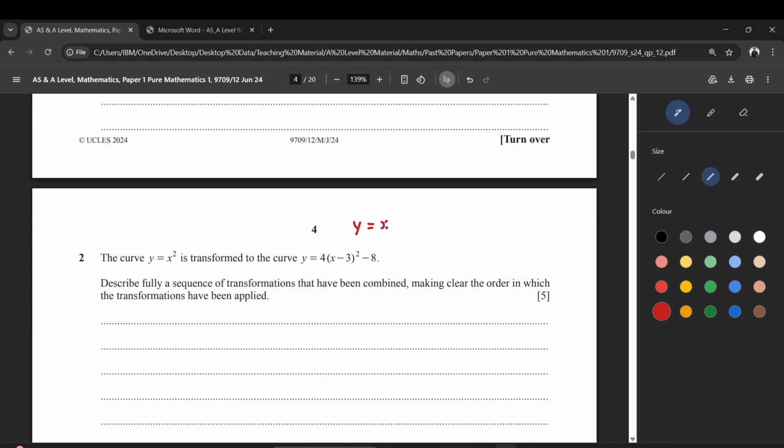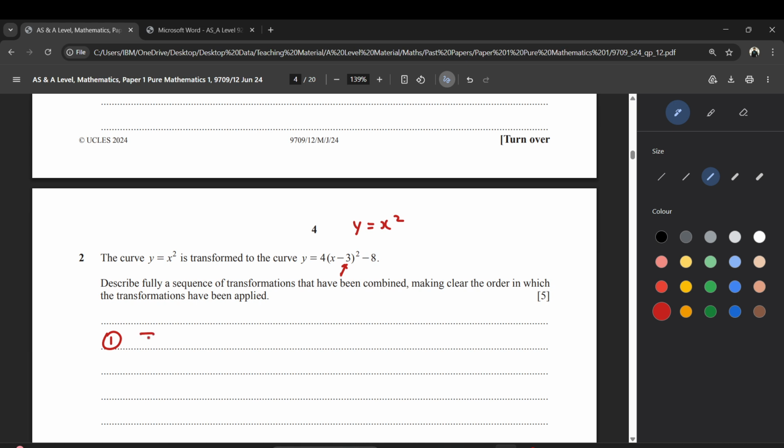Okay, first of all, just by looking at the equation, this is y equals x squared, a simple quadratic curve, right? Within this function, how many transformations have been applied? So let us look. First of all, we will always consider what takes place inside the function. So inside the function, we have x minus 3. So this is horizontal translation by 3 units to the right. Okay, because remember, if it is a minus sign, we tend to take the opposite of that. So this is the first transformation that takes place.